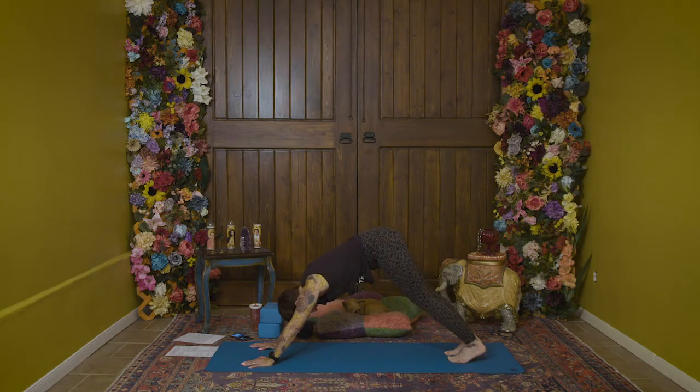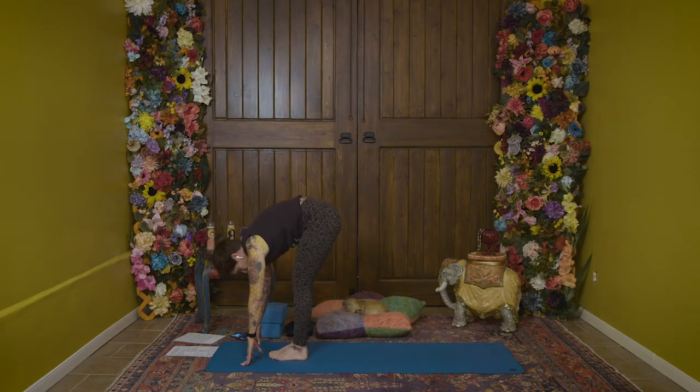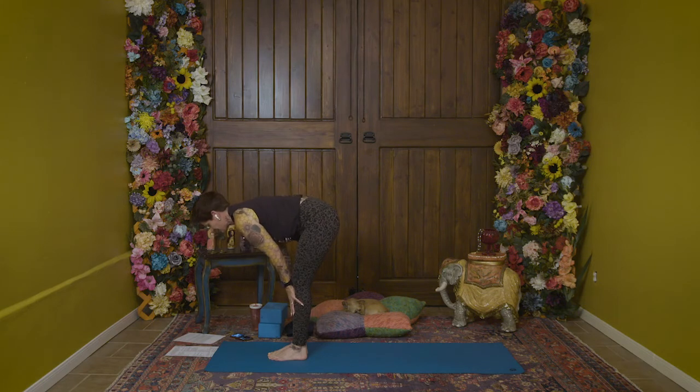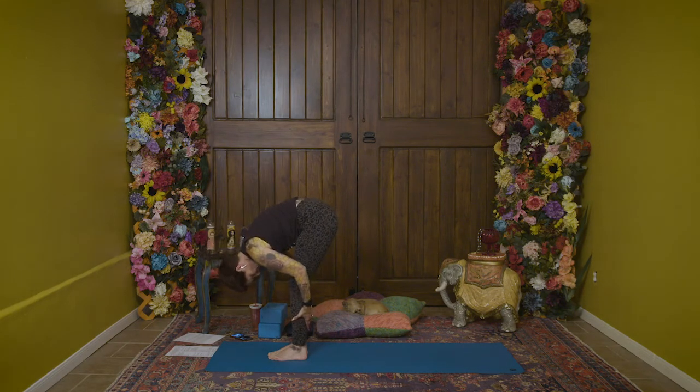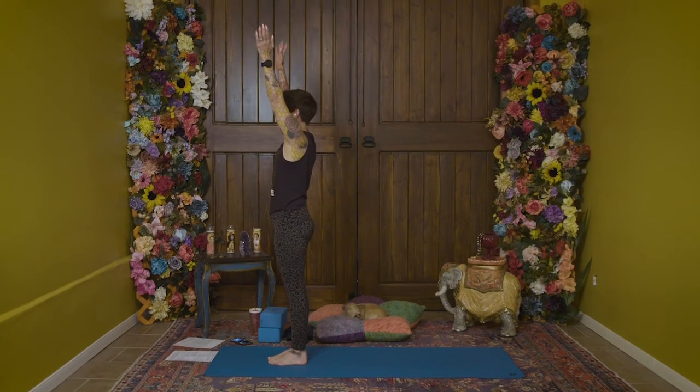The next 2 times we go through that, I'll give you the option for the chaturanga push-up. When you're in high plank, take it or leave it. Inhale, look to the top of your mat. Exhale, step or hop to the front. Forward fold. Inhale, halfway lift, open heart. Exhale, fold. Inhale, mountain, root down to rise up.